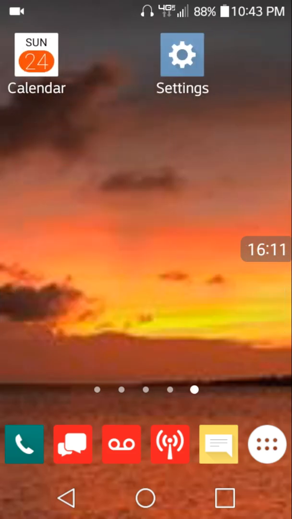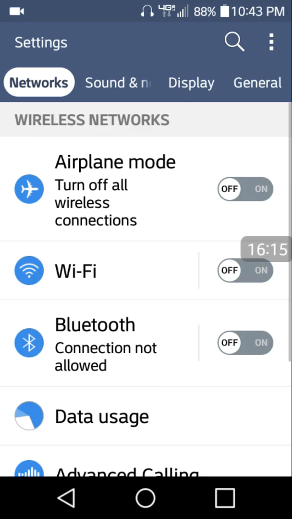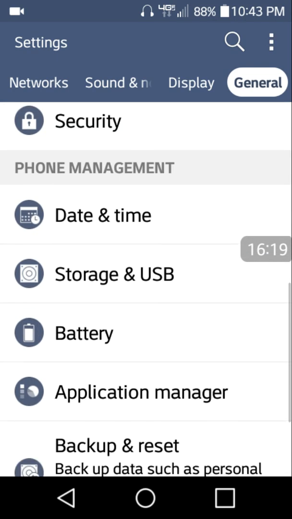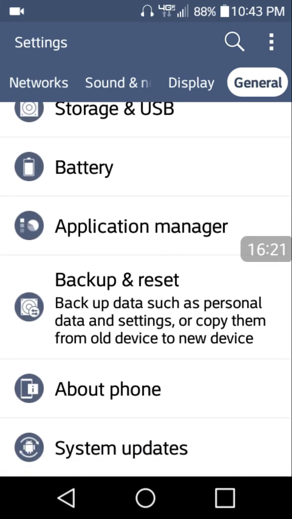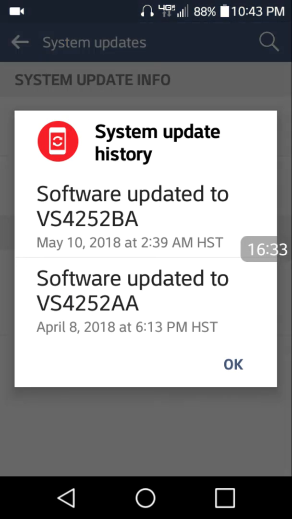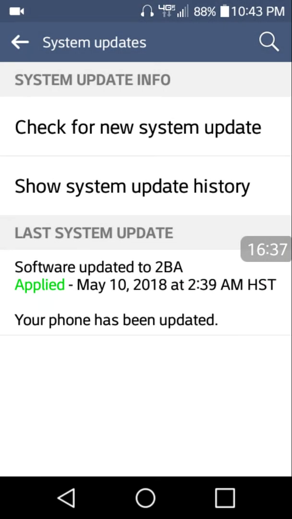To prevent that from happening, go to general. You check system updates, which could be a related issue, and this shows the system update history, so you can see what versions you updated, and you check for new updates.